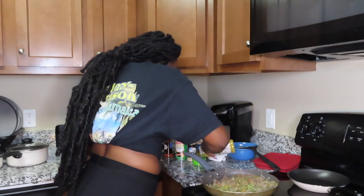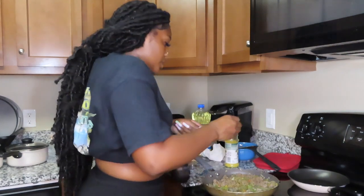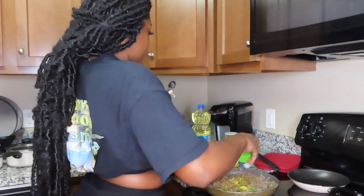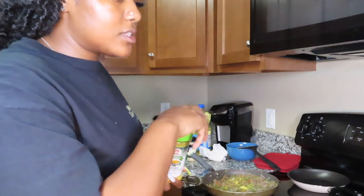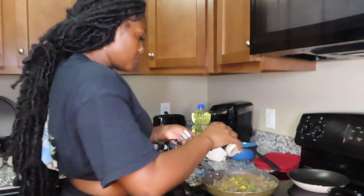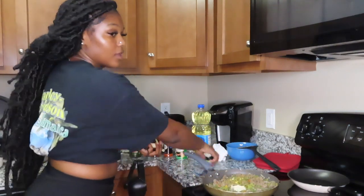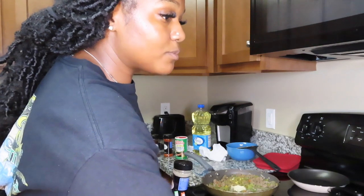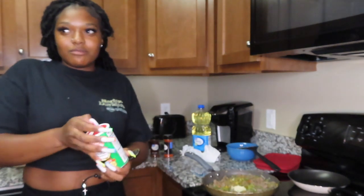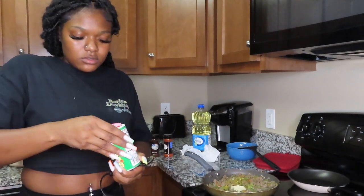I'm spreading this out more across the pan. I'm giving it another stir — it's starting to smell really good! Then one tablespoon of paprika. I want to make a Cajun seafood boil one day too — once I get my EBT card. We also have some cream cheese because I think cream cheese inside the peppers is gonna be so good!